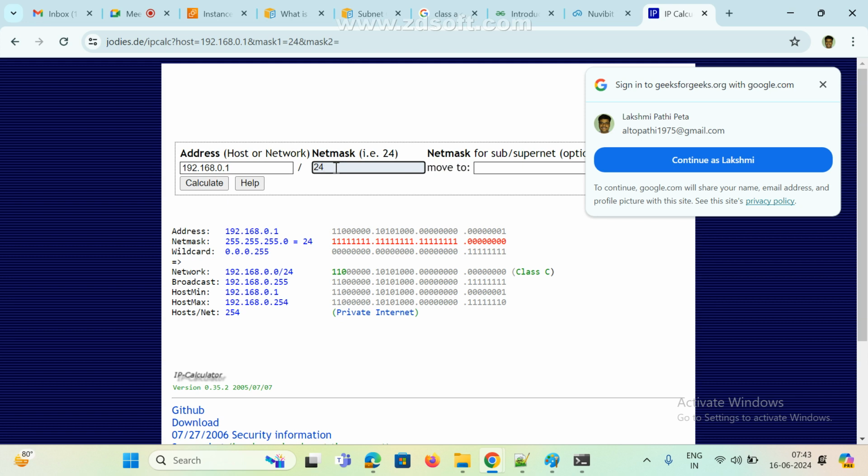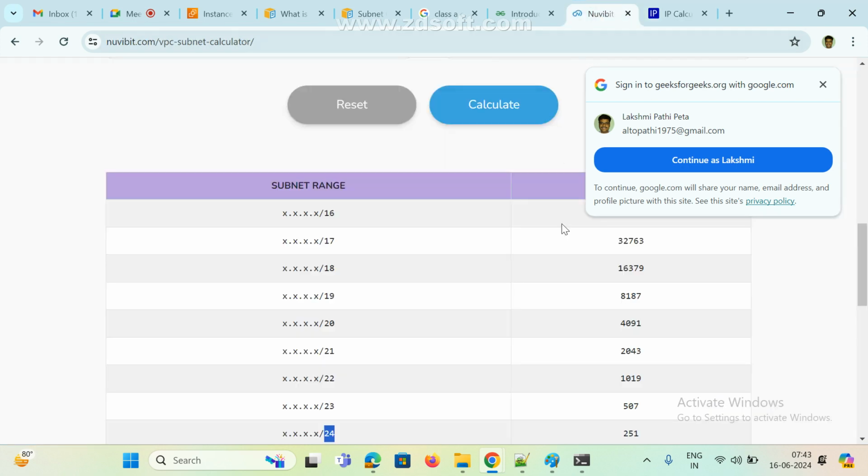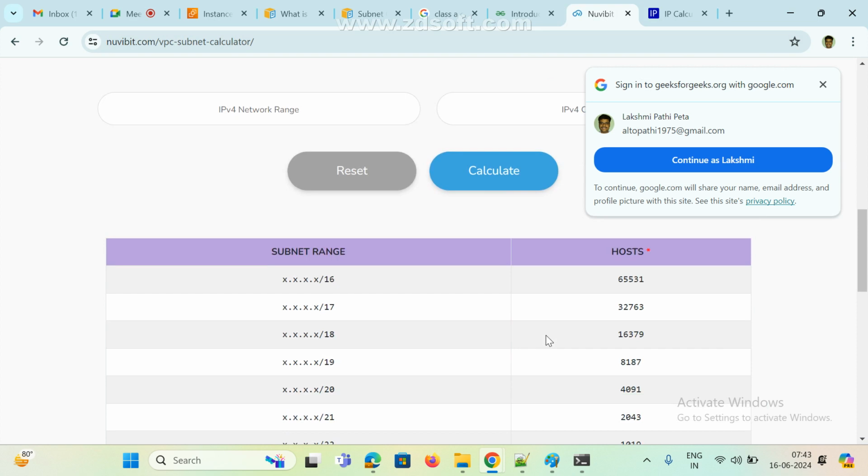For example, if I give 16, now calculate it: how many machines can we configure? See here, hosts: 65,534. This is for private subnets, and some addresses are reserved. So based on this, if we give 16, right?